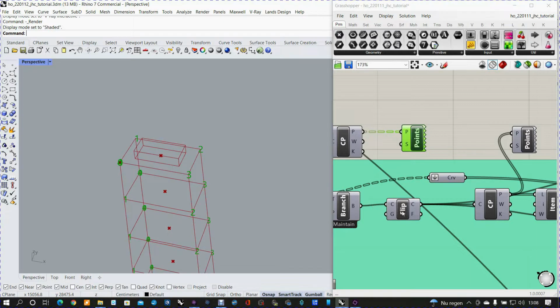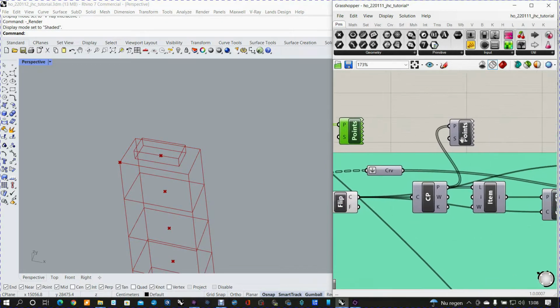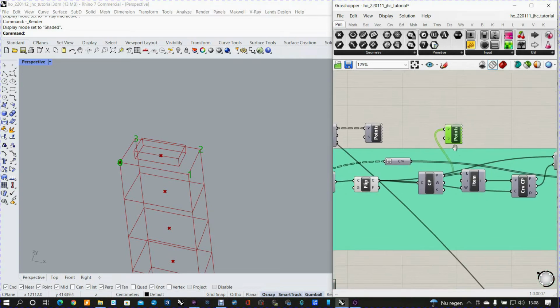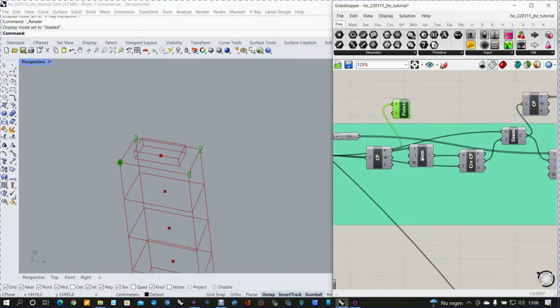So we have to correct that. We have to make a flip. You see that now direction is correct. We have to make this point 1 go there. So we do that by changing the seam.